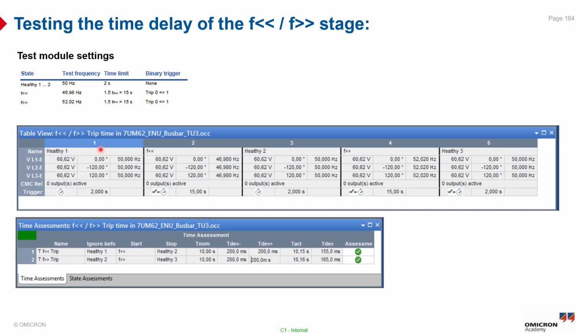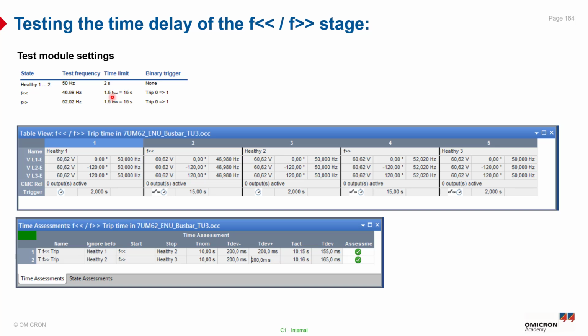State number 1 and state number 3 represent the healthy states with the nominal frequency and nominal voltage for 2 seconds, just to reset the relay so it is armed for the subsequent states. State 2 represents the under frequency stage 2. Here the test frequency is 46.98, as you can see, which is less than the set point, and the time will be 1.5 times the expected trip time.